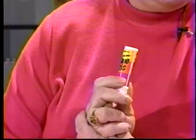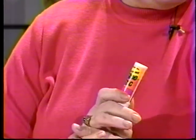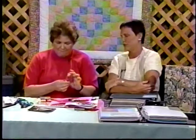Could you use the one that turns color? No, I was thinking the one that makes like sticky notes. No, because it has a different kind of glue in it, and it will deteriorate the paper over time. All right, so this is your acid-free archival stick. So you can use the glue stick if you want.